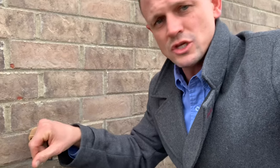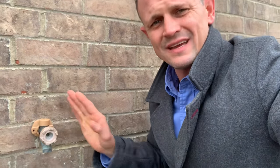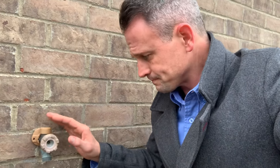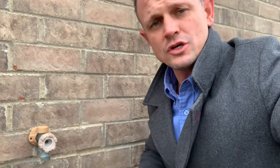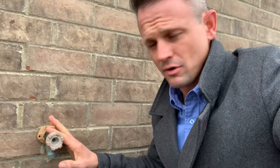Because how it's designed is when you turn this off, the water is actually cut off inside the house. They come in — I believe — 6, 8, 10, and 12-inch lengths, and it turns off inside the house where it's warm. So just make sure when you're coming into the fall season or the temperatures start dropping, that you make sure there's nothing on here that can trap water inside the chamber.